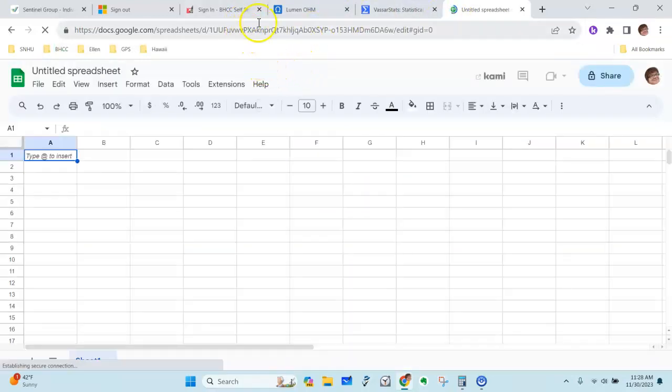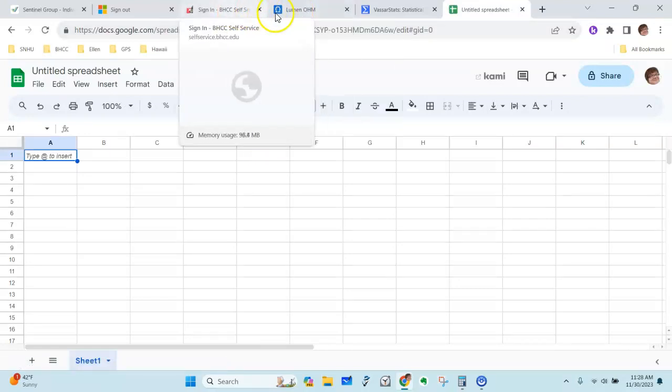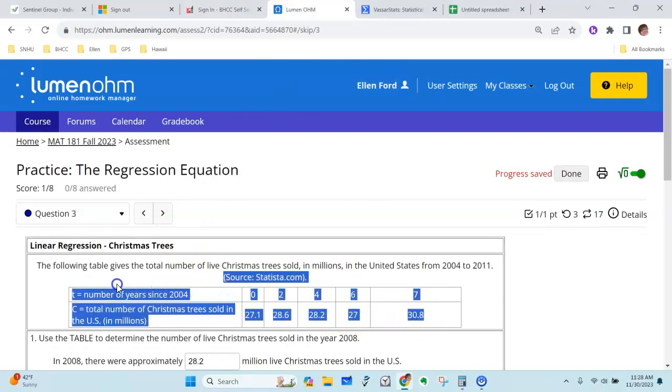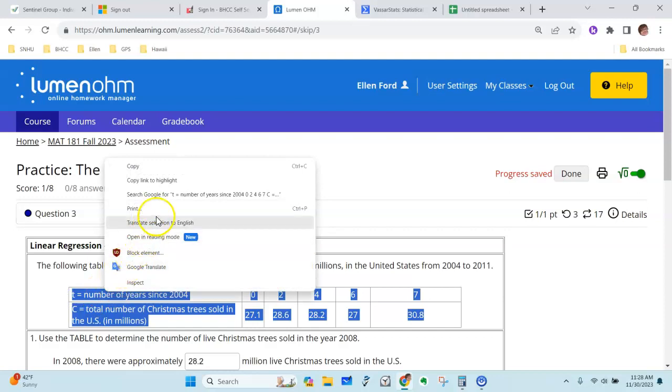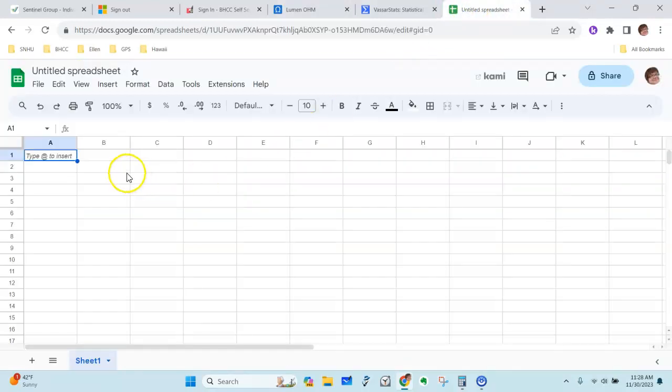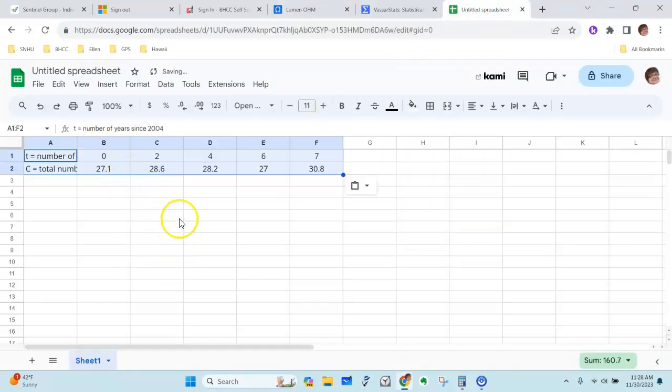So that's where I'm going to put the data first, just to make sure it's in good shape. Okay, so now I'm going to highlight the whole table, all the data inside the table, and nothing else. I don't need those names, but I don't really have a way to get rid of them. Right click and copy, go to the spreadsheet and say paste. Okay, and it looks like it did it pretty good.